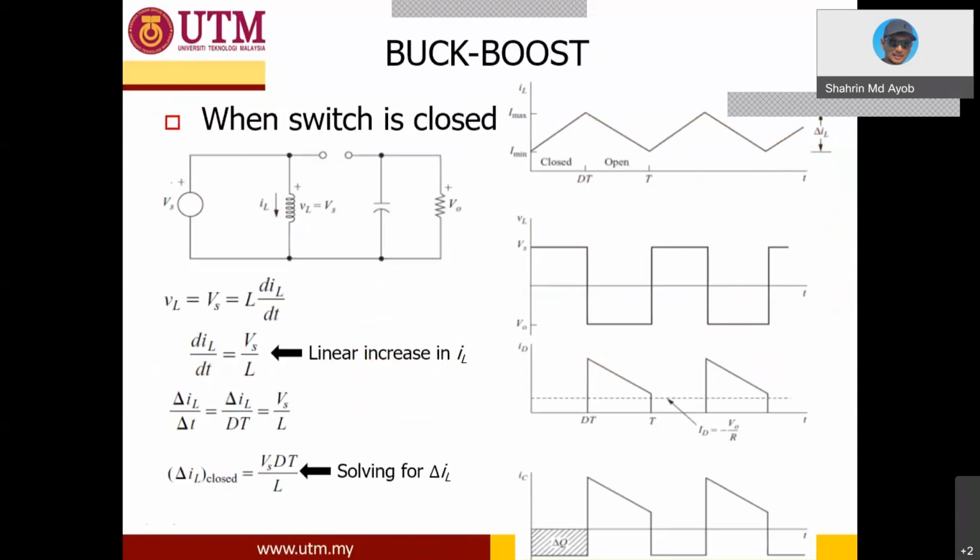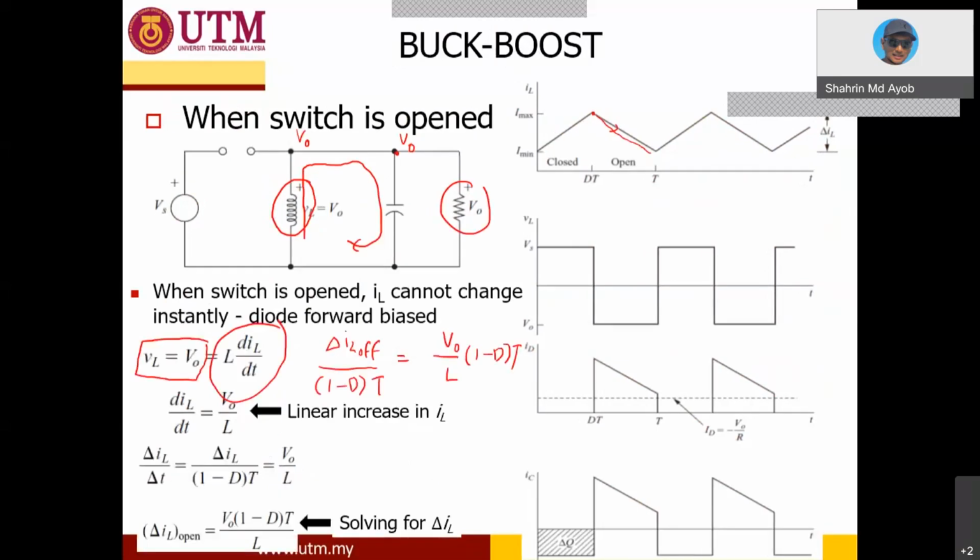What happens when the switch is closed? Same. As you can see, the voltage source is not directly connected to V out, meaning that energy is transferred using the inductor. For buck and boost converters, there are states where the voltage source is directly connected to the load, either in the on or off state. But for buck boost converters, in both states, the source will never be directly connected to the load. Okay, so that is one important feature.